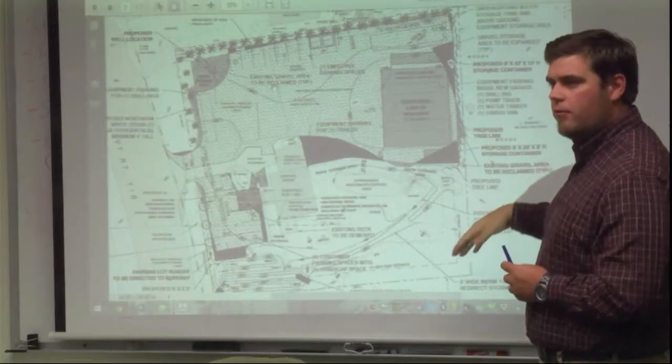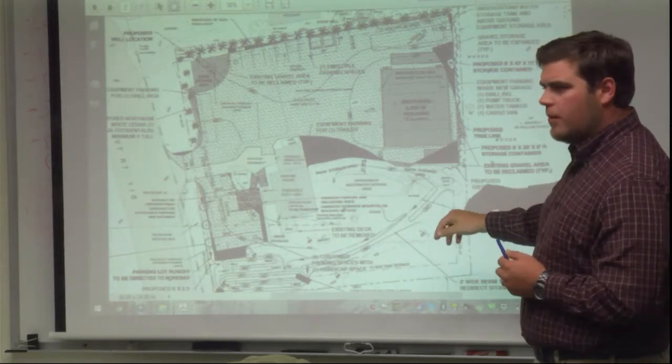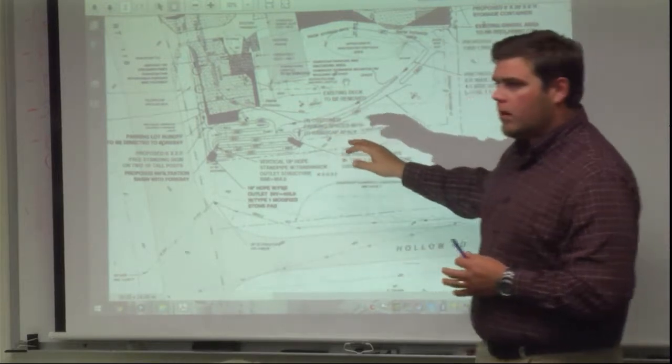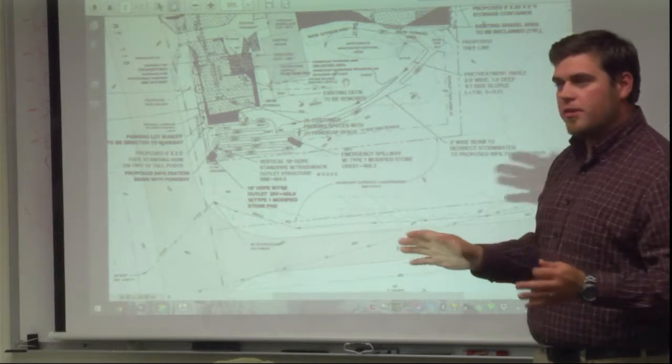The only thing that I see as a problem is you don't have any room for screening on your side of the property. I mean, you can't really expect that the neighboring property bear the burden. Are you talking on the east side or the south? Must be the south. So maybe Mitch, if you could scroll down a little bit, probably a good opportunity to talk about a funny piece of this land, isn't it? Yeah. What our survey department has done is drawn the property according to the deed.